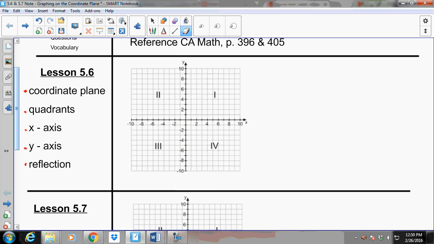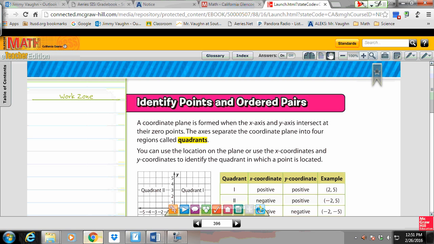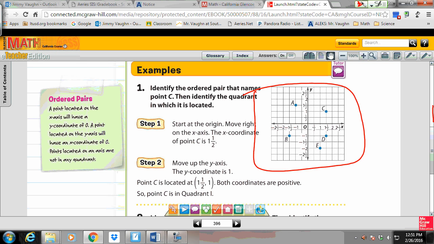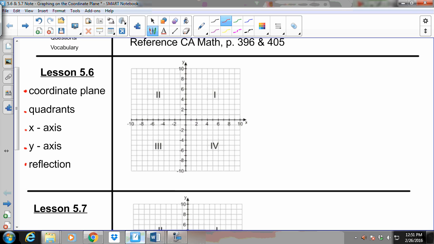I'm going to go quick, so you can go back and check things out if you need to. Just like the number lines we were working with earlier in the chapter, you can set these up with whatever increments you want. This one is set up in increments of 1, 2, 3, 4, 5, so increments of 1. And in order to not crowd it too much, they've only labeled every other one. In your book, if you look at the coordinate grid right here, it is set up in increments of a half, 1, 1.5, 2, 2.5. So as long as all those increments are the same, you're fine. So don't think that just because I'm showing you a coordinate grid that goes up in increments of 1, that's all there is.